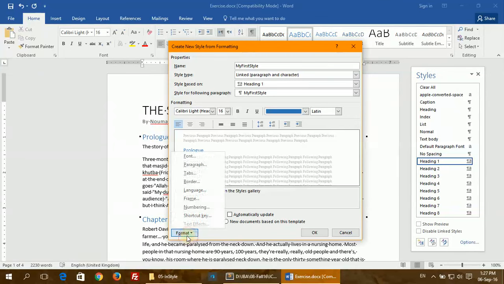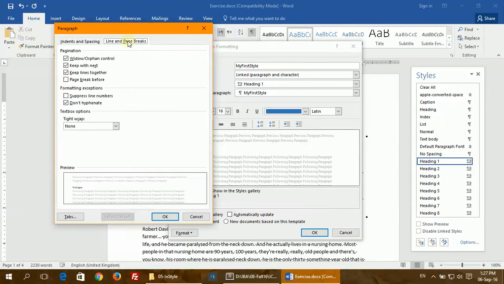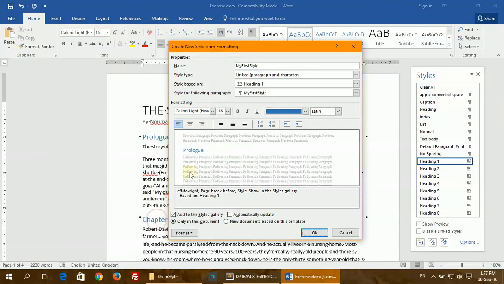What I want to do in my personal style of heading is to begin each heading on a new page. So I go to the Line and Page Breaks option in the paragraph window, select the Page Break Before option and select OK.